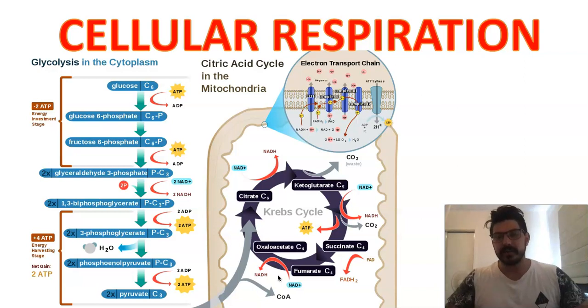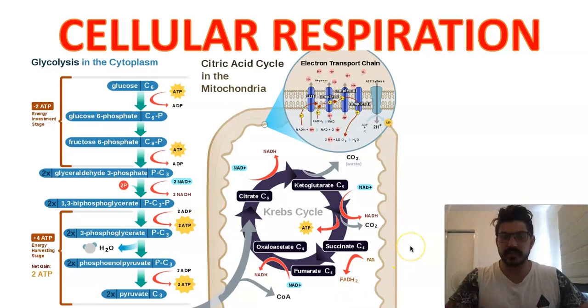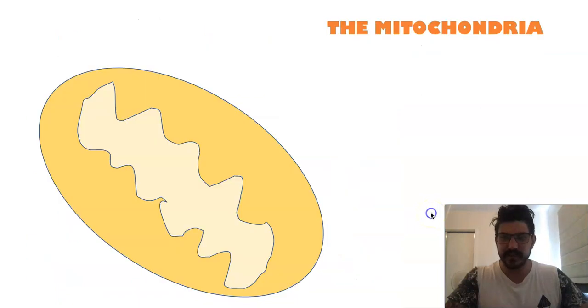But we've already been introduced to the general equation for cellular respiration. You may even know it already, but we're going to start by having a bit of an explore and have a look at the working parts of the cellular structures to do with cellular respiration, then move on to the equation and then how each step actually works. This is a very complicated diagram to start off with, so let's simplify it a little bit.